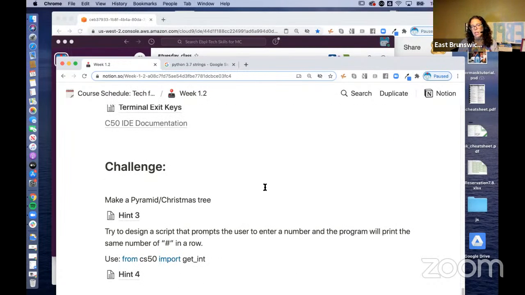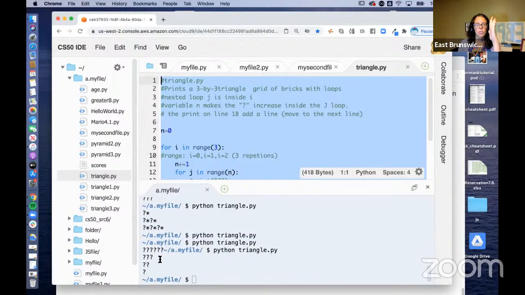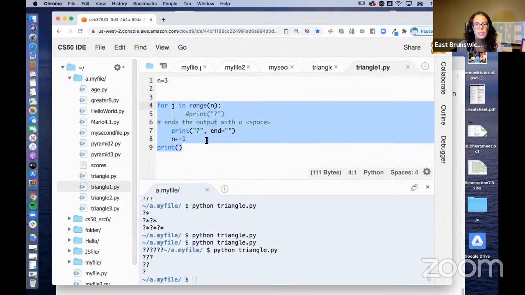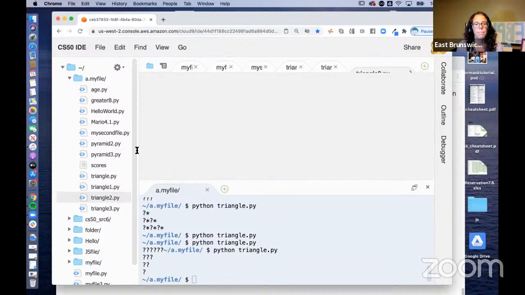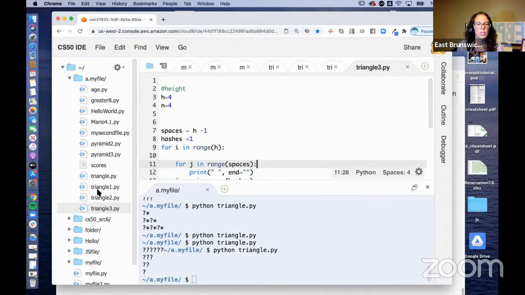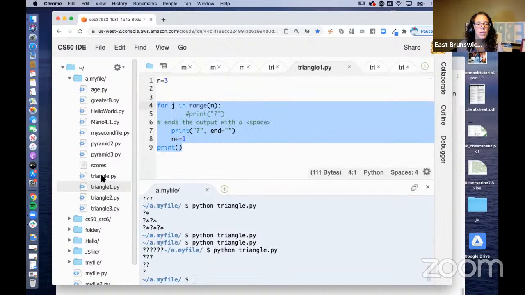So for this week, try to see if you can figure out how to do a pyramid or Christmas tree. We now have half of the pyramid. Think about how you can do the pyramid, and the key is the spaces. Also, there is another code I want to show you that is a little more succinct. Where is my succinct code? Oh, okay, I'll show you later because I don't have it right now.